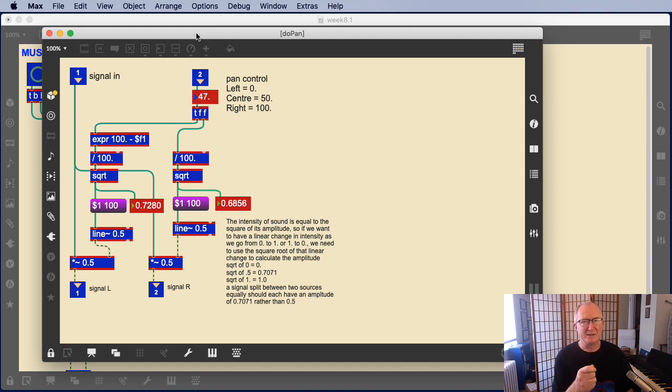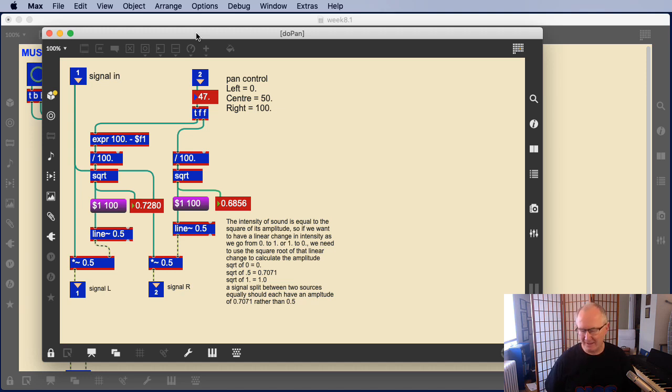We take a signal and we split it proportionally between two sources. The more amplitude we put on one side, the closer the sound will appear to being on that side. But there's a bit of a quirk, something that doesn't quite work perfectly.